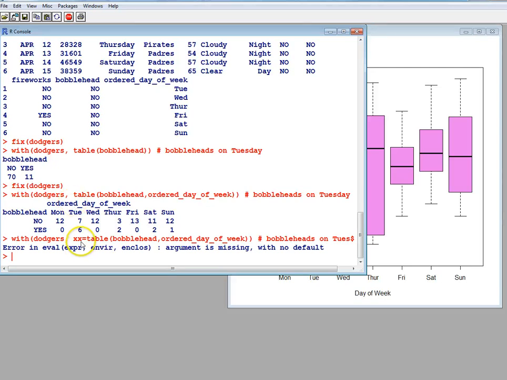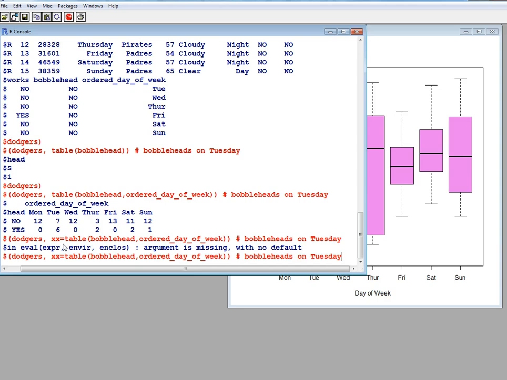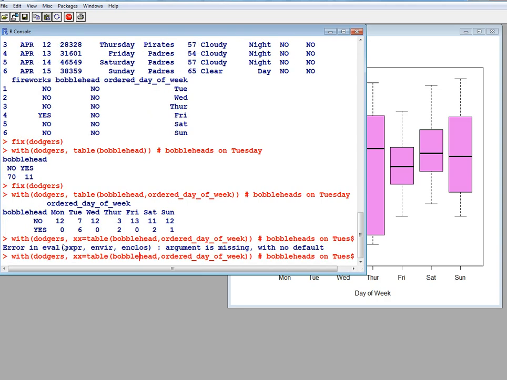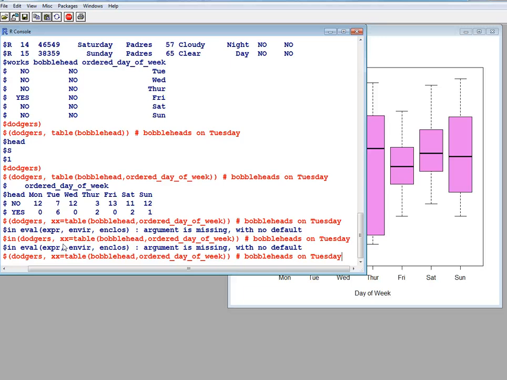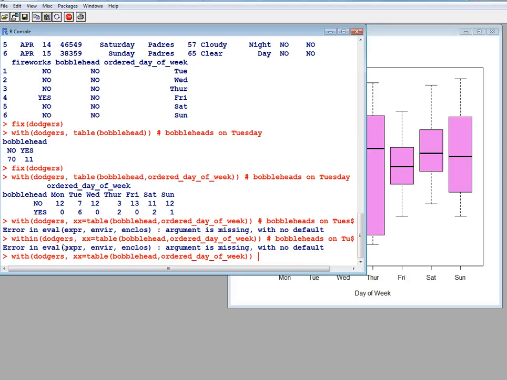So I was thinking I'd put it all in a table called XX, but that doesn't work. Okay, so I think, try this. Maybe this might work. Try within instead of with. Or I'll try it. Let's see if it works. Nope, doesn't like it. Okay, so we have to do it by hand. So I have to do this. So I won't use the with statement at all. I will do it like this.